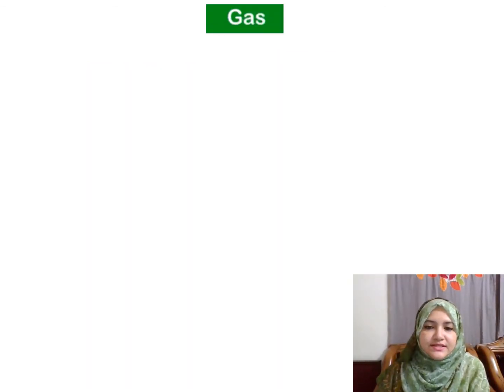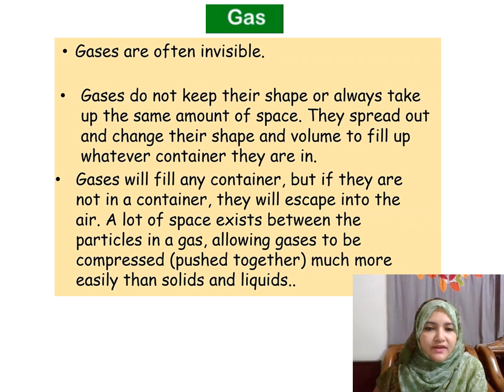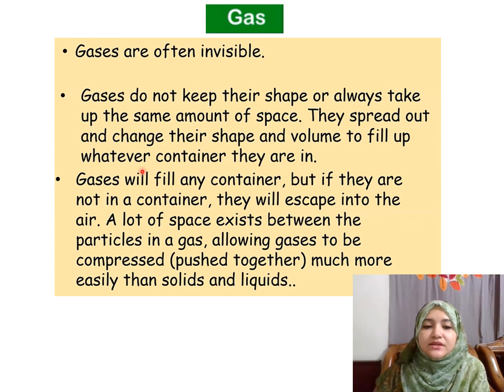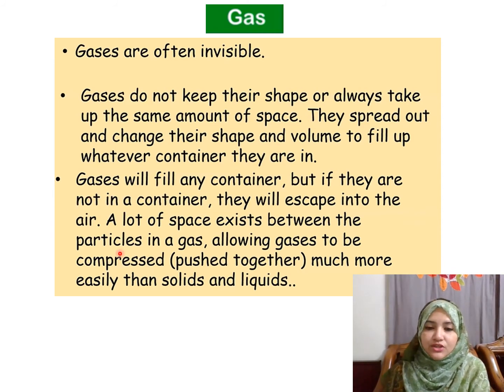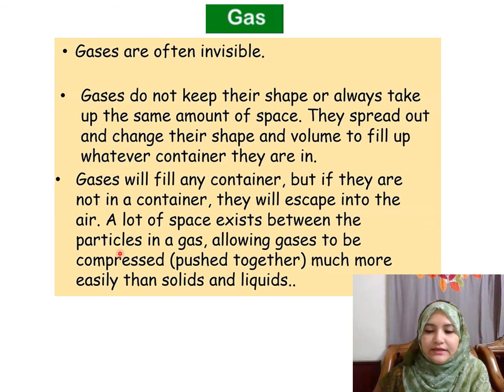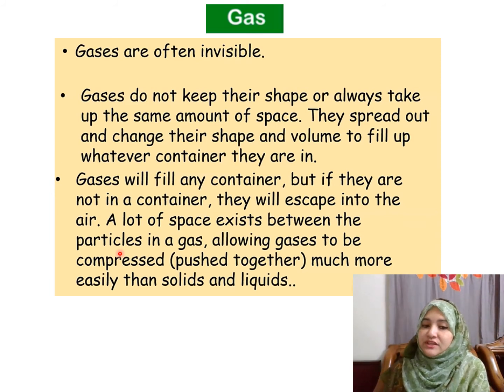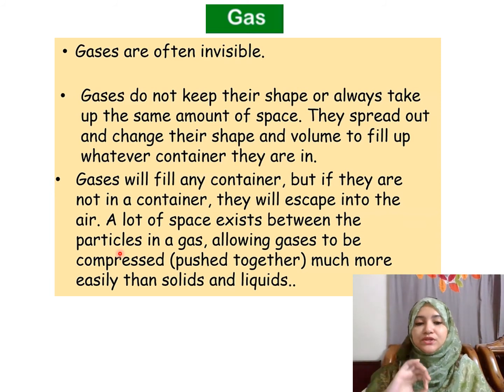Now let's summarize the properties of gases. Gases are often invisible. Gases do not keep their shape or always take up the same amount of space. They spread out and change their shape and volume to fill up whatever container they are in. Like liquids, gases will fill any container, but if they are not in a container, they will escape into the air.